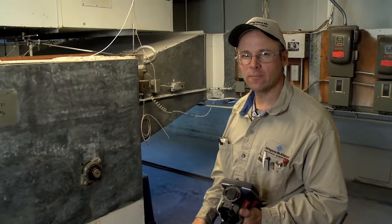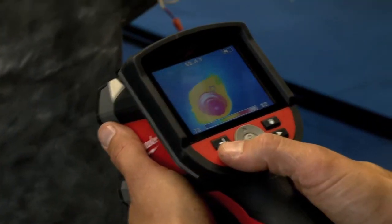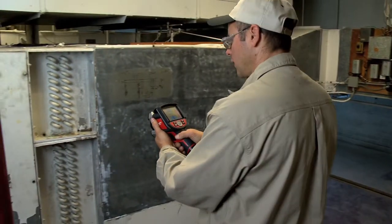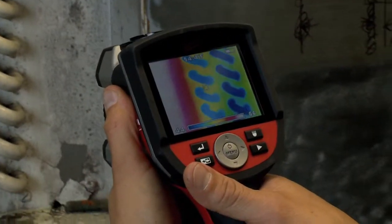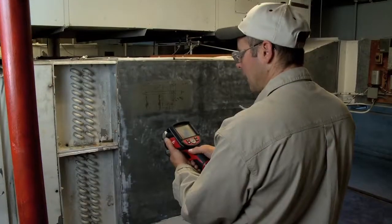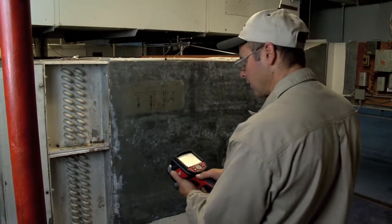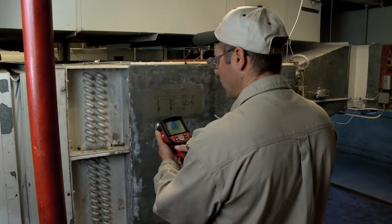On the backside of this air handler I can get a general overview of the fan bearing and the chilled water coil. In a quick shot I can see that this fan bearing is running at a normal temperature. The nice part about using the thermal imaging gun on this chilled water coil is that I can see several u-bends at a time, whereas with a digital thermometer or laser thermometer I'd have to check individual tubes one at a time. Here I can see that all the tubes are running blue, which means cold. It's a great application to have the thermal imaging gun.